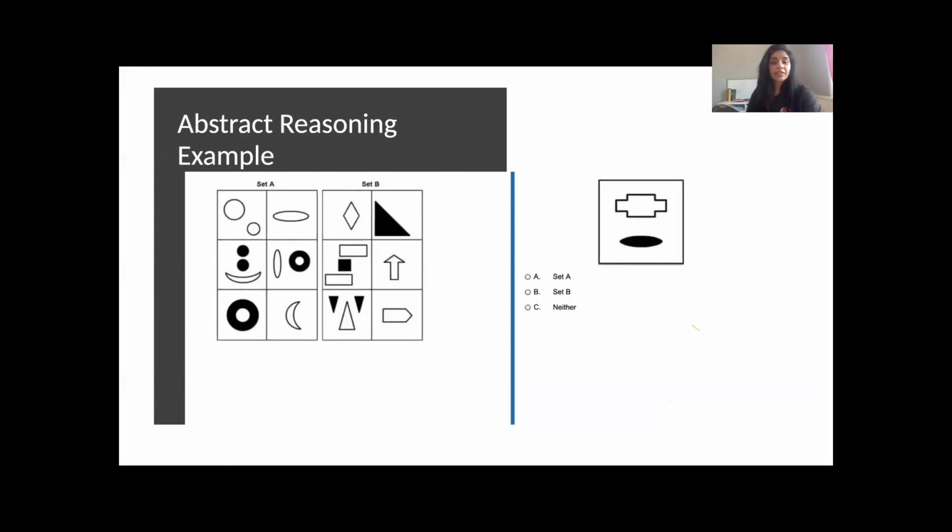And once you've found the pattern for one of the sets, follow a similar reasoning for the next set. It will be a similar pattern. It won't be exactly the same, but it will follow the same principles. So we found that set A has curved lines in all the shapes. If we look at set B, we can now see that all of the shapes in set B actually have straight lines. So to see which set the test shape belongs to, the top shape has only straight lines, and the bottom shape has curved lines. So this one actually doesn't belong to either of the sets. The answer is C, neither.